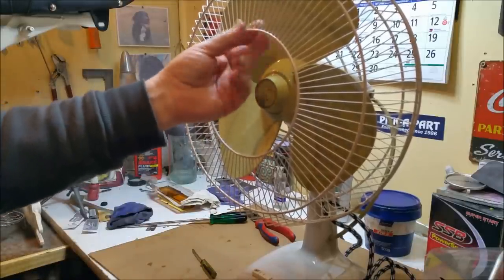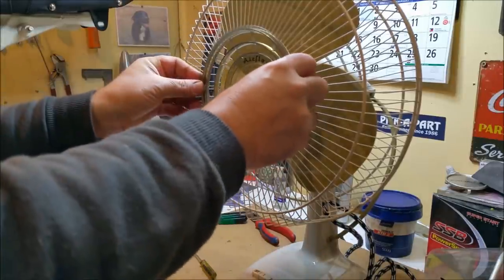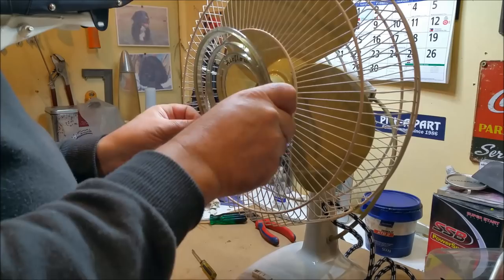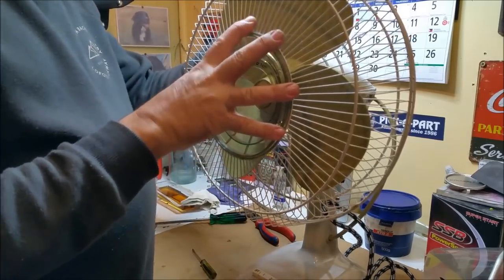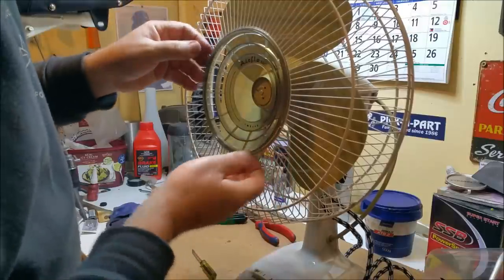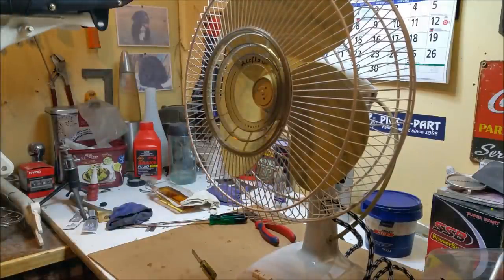Some crap on there. That little cap can be put in whenever. It doesn't matter. But we do have this rather lovely garnish, for want of a better term, that'll fit in there. It just clicks in. It's got three little protrusions. There's not much meat on them to hang onto this, I must say, but I think it's going to be all right. And there it is. The clamping screw doesn't work terribly well, but that looks absolutely beautiful.